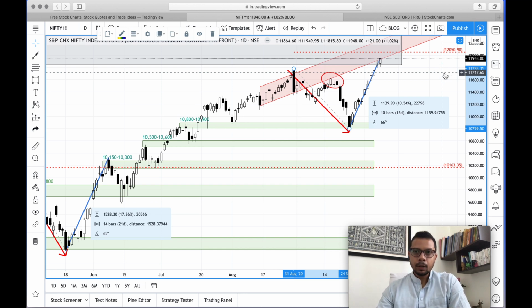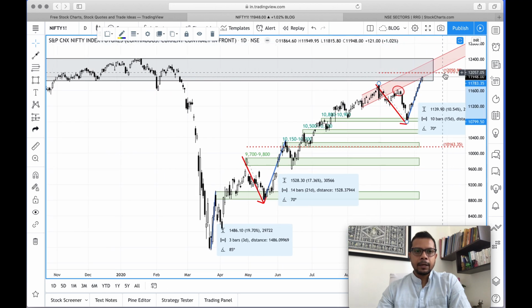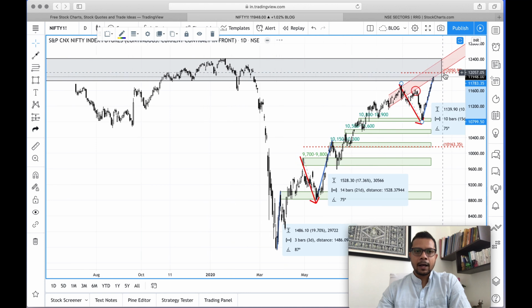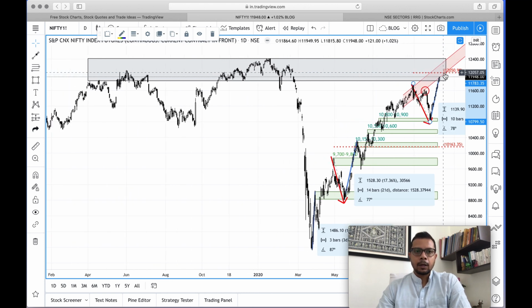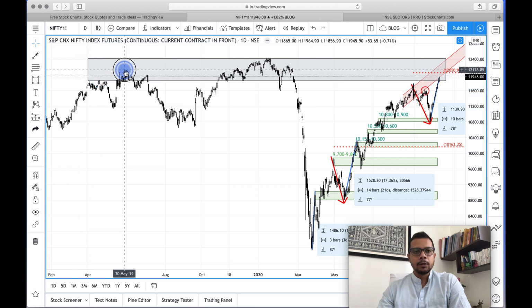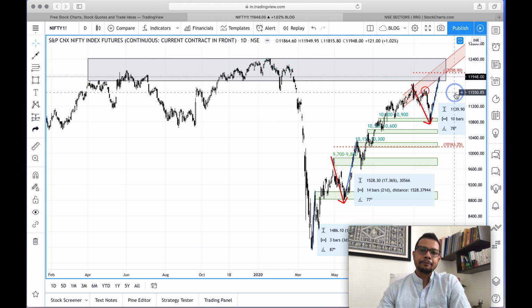And finally, on this daily chart, this big black wide range of the Nifty. Now I know this is exceptionally wide, but it has been exceptionally important also. We're looking at a very wide zone for the Nifty, which has proven itself time and again in multiple months, from 2019, 2020, and now back in October 2020.